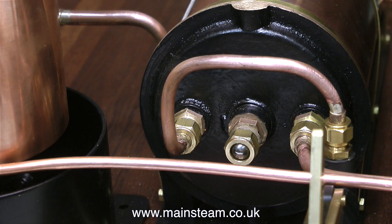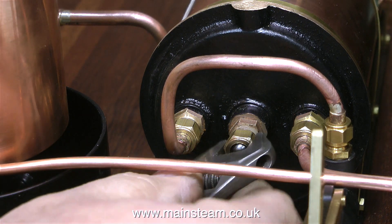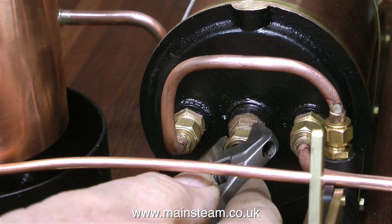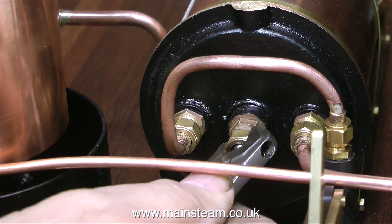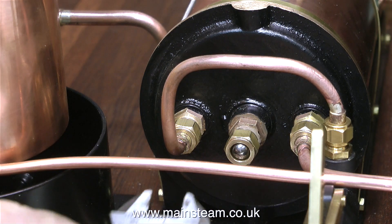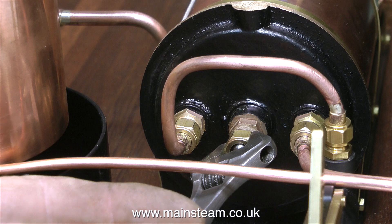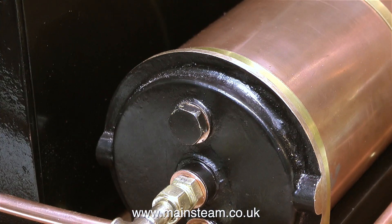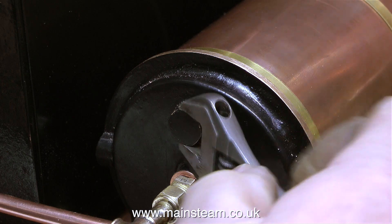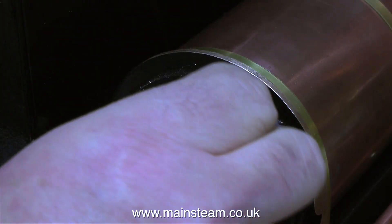In this clip I'm showing how I cap off the other end. It's simple - a commercial union nut and a stainless steel ball is all you need to block off any of these steam unions. The ball seats in the cone and it will never leak. This is not under much pressure anyway as the condenser is not a pressure vessel. So now all I need to do is remove this blanking plug from the other end and fit a 3/8 by 32 threads per inch steam union to accept the exhaust from the steam engine at this end of the condenser.